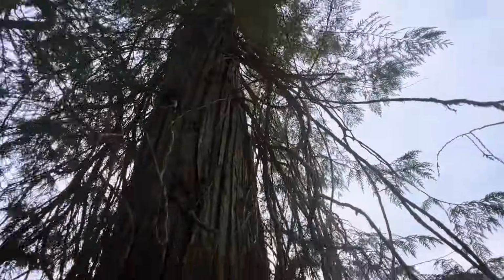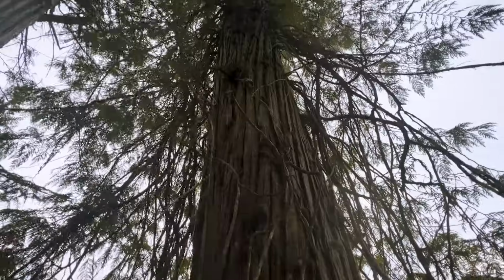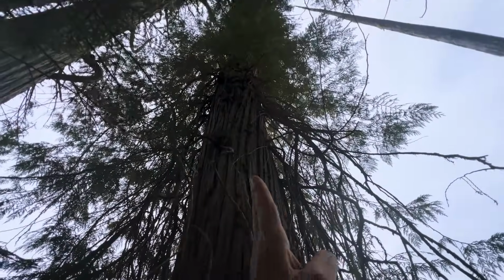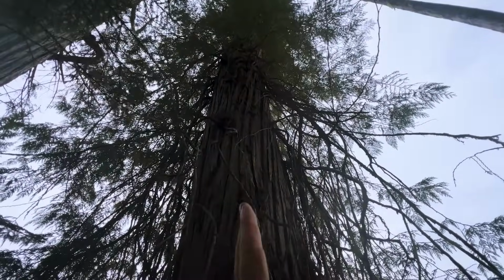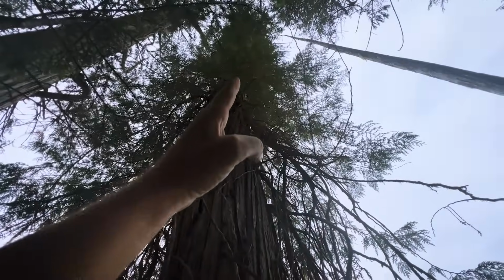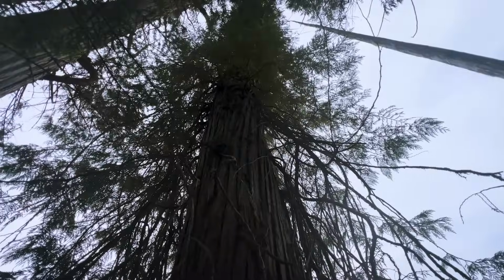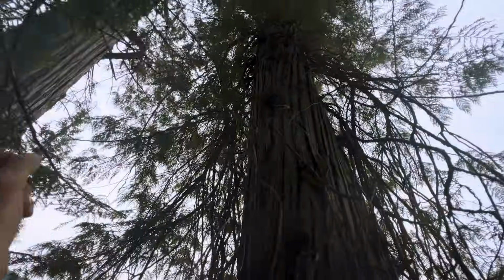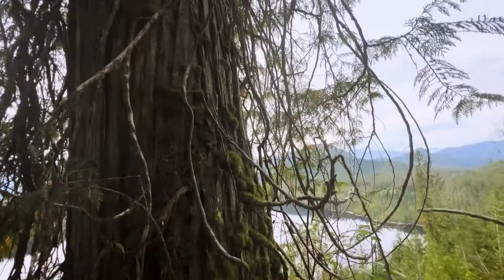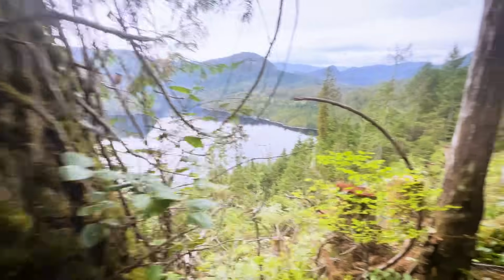Oh, you know what? Oh no, I can fall this one that way. It's got a bit of a swoop, like the lower end of the tree comes this way, but then it swoops back this way. So yeah, that's all right. I can wedge it or push with that one. I'll probably wedge it. And if I can't wedge it, which I think I'll be able to do no problem, I can push it.